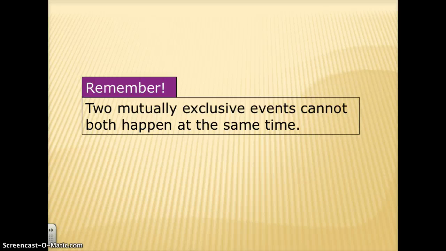One word that's involved with probability is mutually exclusive. Mutually exclusive means the events cannot both happen at the same time. So if I was asking you to roll an even number on the dice, but I at the same time wanted you to roll a 2 or a 3, you couldn't do both. You can't have a 3 and an even number on one dice at the same time because they don't overlap.